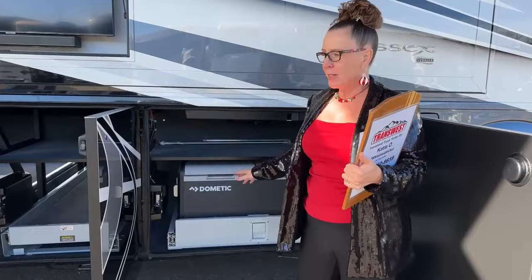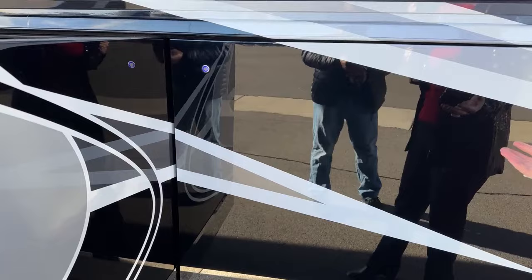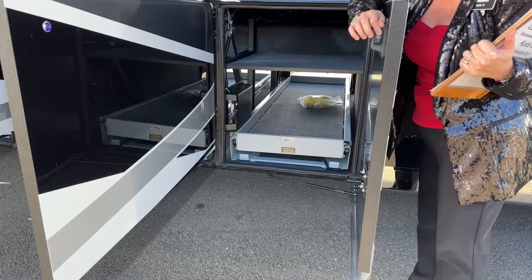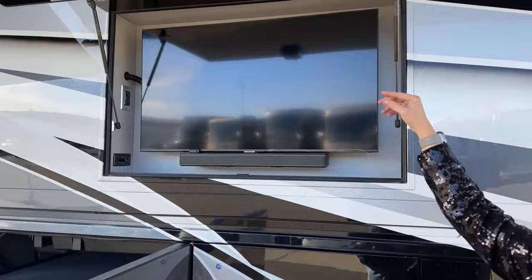Take a look at this — all the panache. You've got your soft close bay doors. This is like a Mercedes-Benz S-Class feature — it's so nice. Not only do you have everything on power, but you also have your doors with storage trays above. That beautiful soft close to close. You open the TV — it's still a really nice 43-inch Samsung Smart TV with a great soundbar. Another power tray — I don't know if you guys all watch my videos, but you all know I like the non-powered trays the best because these are kind of slow. But I mean, you're camping — you're not in a hurry.